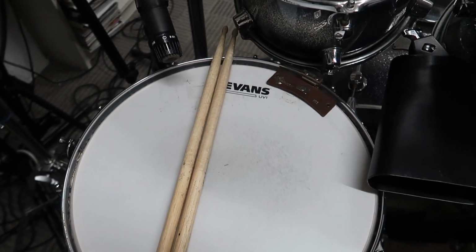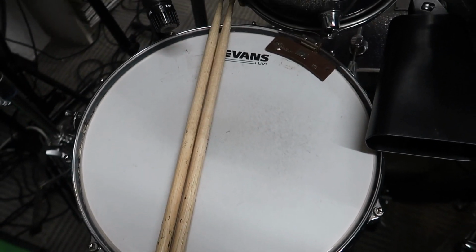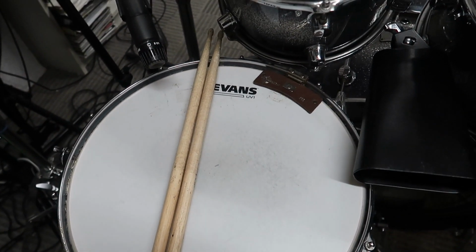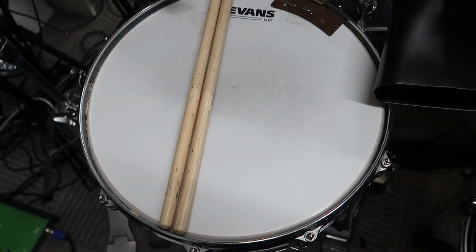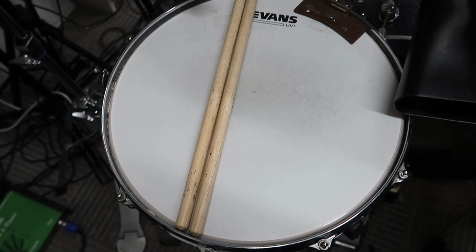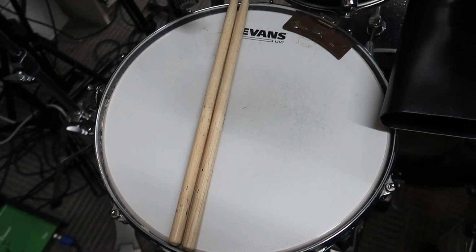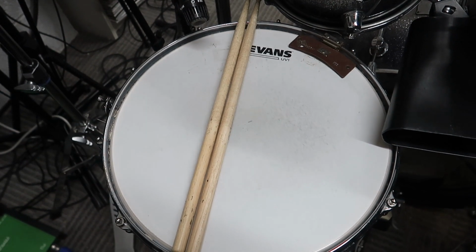I go through phases. I've got 5A wood tip for at the studio recording, and I use nylon tip live, just because I like the sound a bit brighter, and they last a bit longer. And I also really like the Vic Firth Carmine Appice signature sticks. They're beautiful, but I can't get any in a wood finish at the minute.